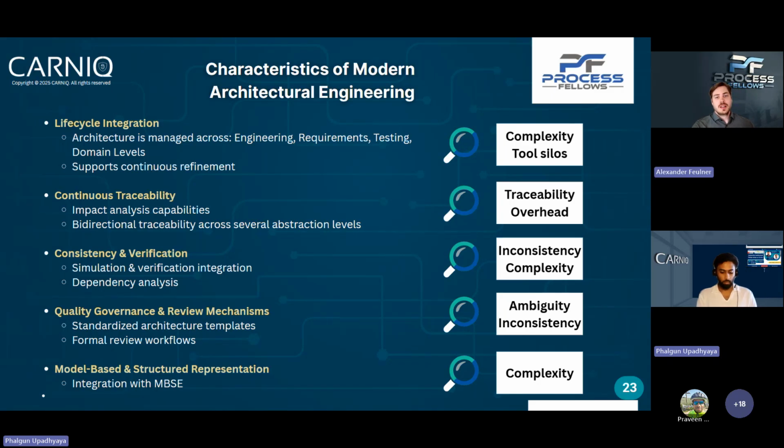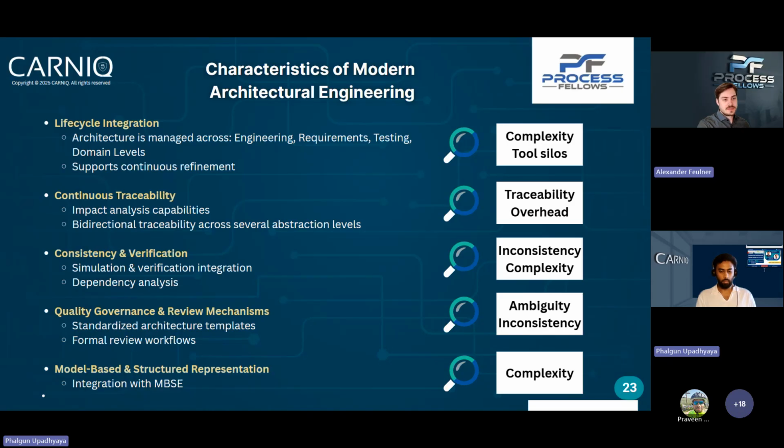The other aspect is, with having it more integrated, we can of course also have better traceability in place. This helps us to have the traceability established across several levels, across several domains. So it helps us to get rid of the traceability overhead.